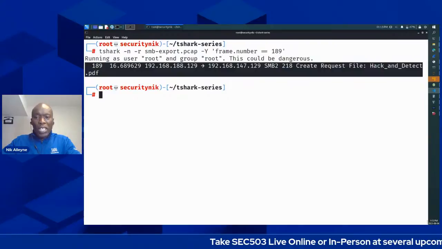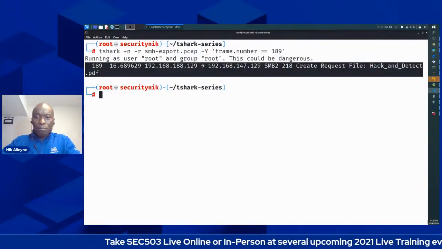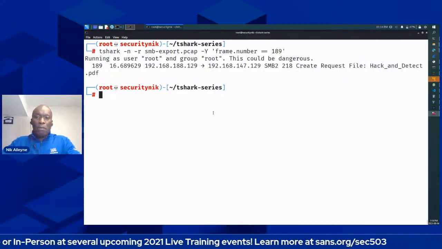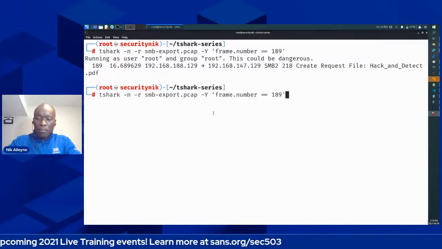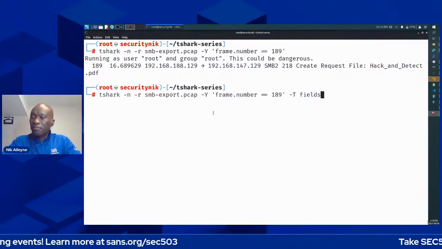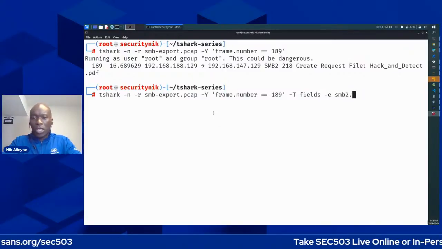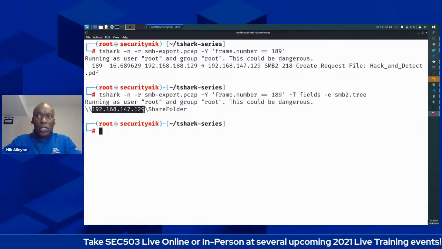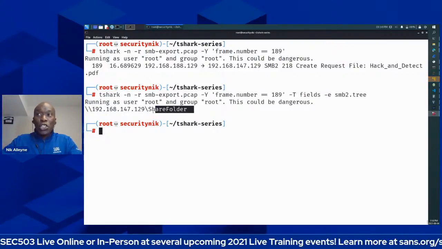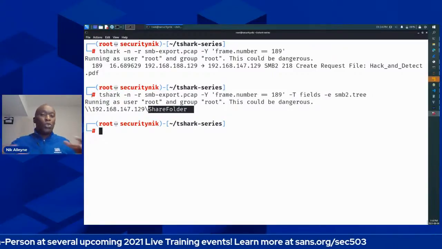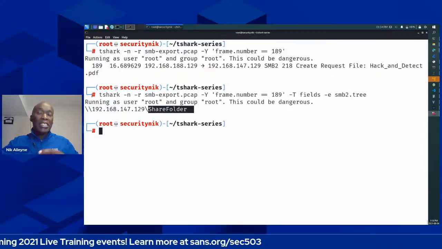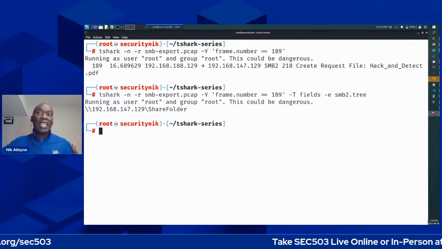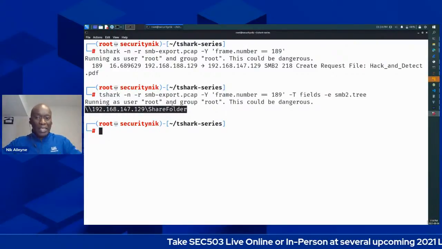Okay, so now we can drill a little deeper into that. So let's say we wanted to determine where the file was accessed from. What I can do here is press up once again, taking advantage of the fields. Let's say smb2.tree, right? And we can see we have the computer where the share was accessed, or where that share is, and the share folder. This is information that you are probably using in your Windows environment on a regular basis. And remember, show me the packets. If you're doing it on the network, we can more than likely detect it. So this is an example of you can see someone access a particular share.